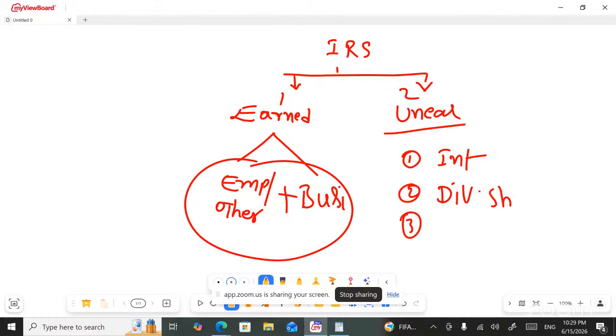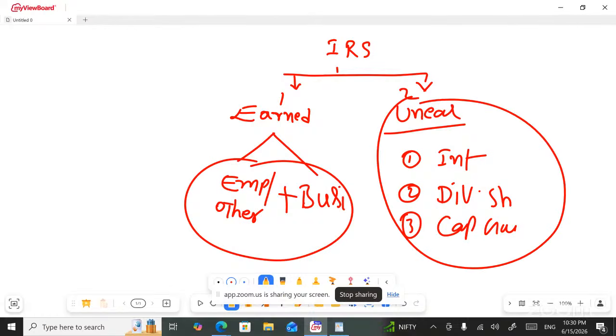It is also unearned income. Third one is capital gains. Suppose we purchased one land with $1 lakh. After some period, we sold that land for $2,50,000. We generated a profit of $1,50,000. There also personal effort of any person is not there. This profit is generated because of the investment involved. All these are technically called unearned incomes.